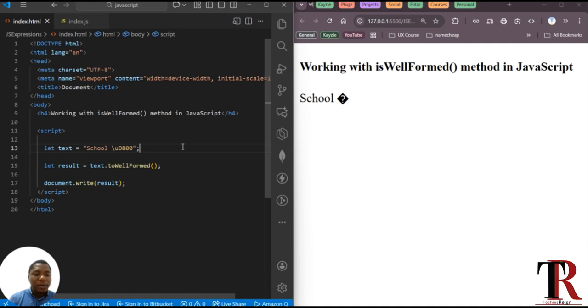And if you take a look at my browser, you can see that now this is a question mark, a valid representation, like if you have a statement and you want to add a question mark. So it has turned it from something that has no meaning to something that is meaningful, using the Unicode replacement character and this method in JavaScript. So this is how you can use the toWellFormed method while working with strings to replace every lone surrogate in your code with a valid Unicode character in JavaScript.